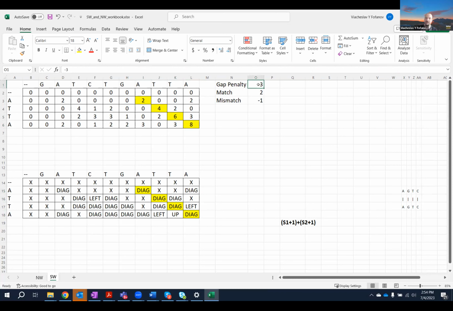Let's actually make the gap penalty -1 and see if that changes it. It does not. Okay. And that's essentially the central idea of the Smith-Waterman algorithm. Instead of doing the traceback from the bottom right, you do the traceback from the largest value and keep doing traceback until you can trace back no more. And that is the alignment that you get. Notice the best alignment is aligning sequence 2 to the last 4 characters of sequence 1. So this is exactly what we want. Great. Let's make notes.